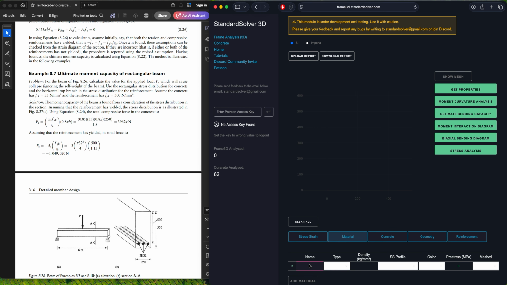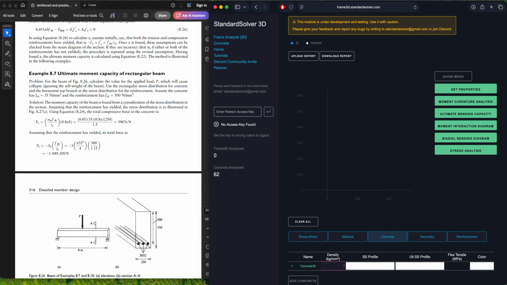So we call it concrete 35. You need to create it in concrete. So we need to enter concrete density. I don't exactly know what's the general density.